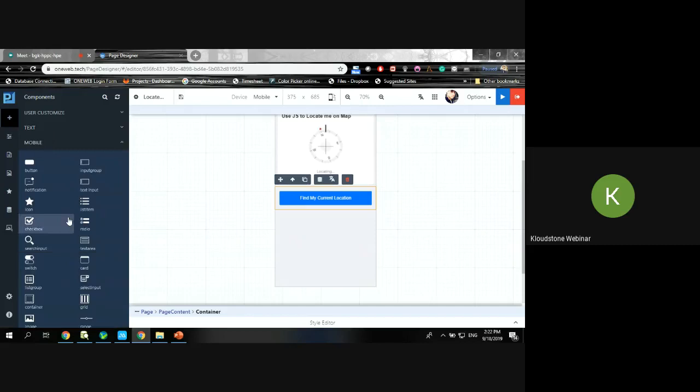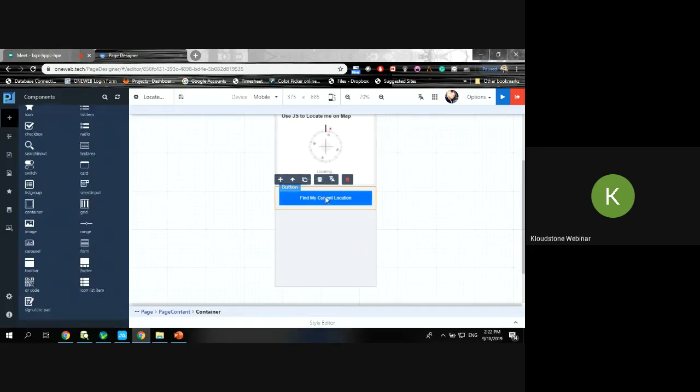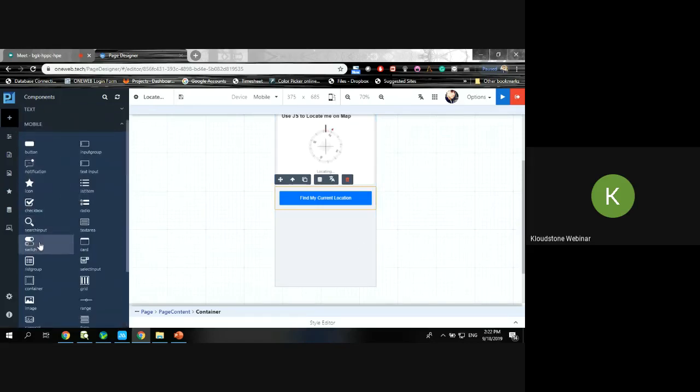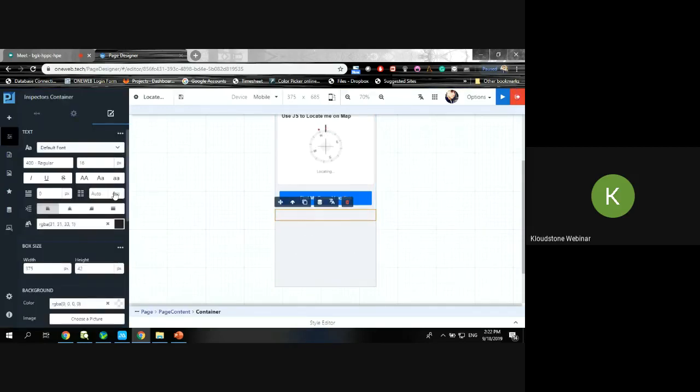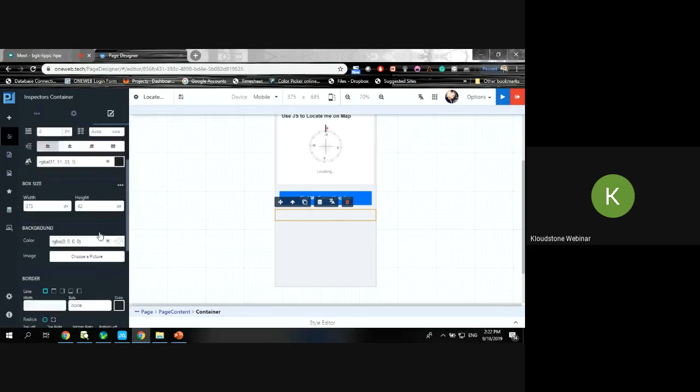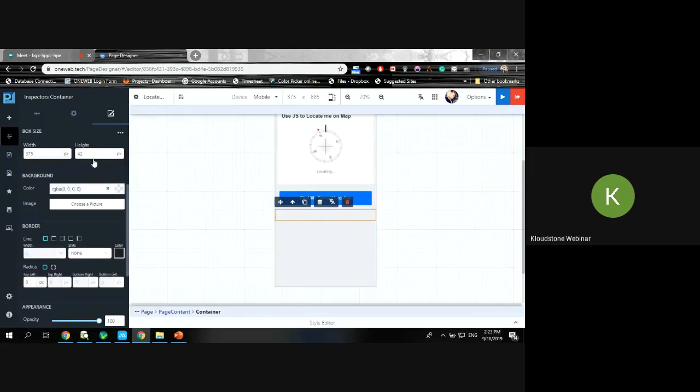And then let's say I click on this button and I want to show the pop-up, and I want to show the map at the bottom, a map that can mark my current location. So I need to have some dummy placeholder. For that, I can simply drag and drop the container so that I will have some dummy content, and since I want the map to look bigger, I can change it to the size of this container.